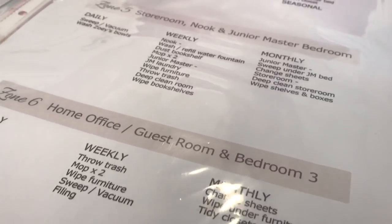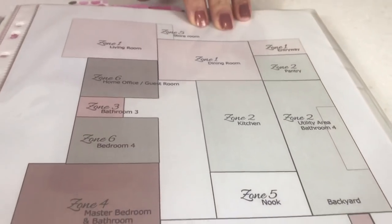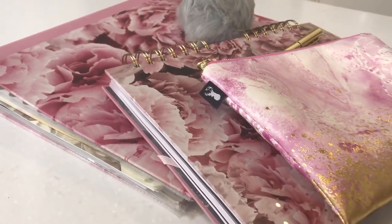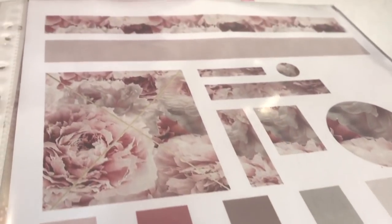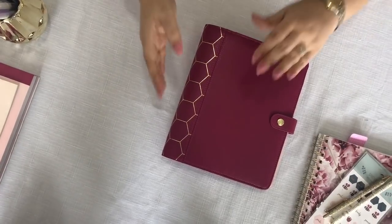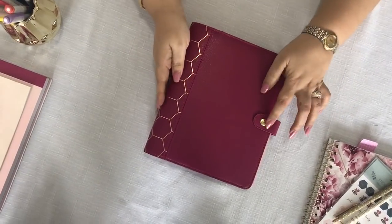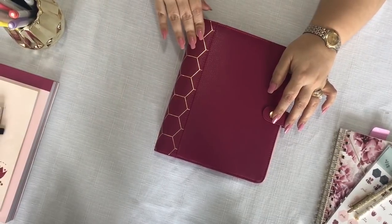In 2018, I did share my planner and mentioned that I would need to rezone my areas for my new home. If you watched that video, you would have seen my set of binders from Typo — if you haven't, you can click on the card above. This year I'm using this Kiki K planner that I already have, in the color cherry red. I love the little button as well as the gold detailing along the spine.